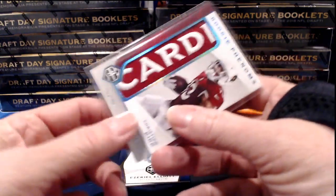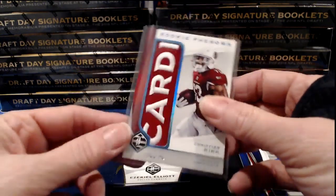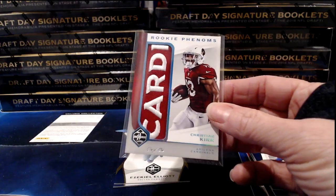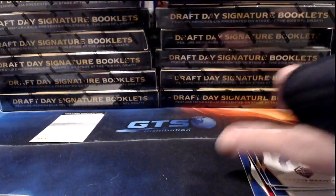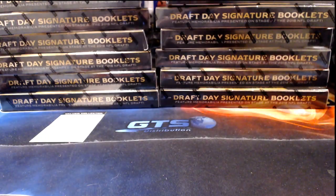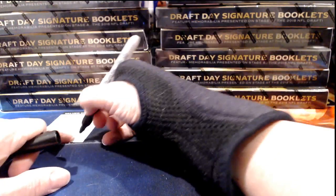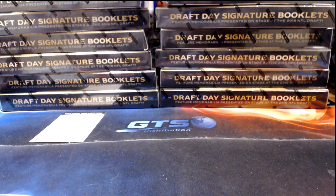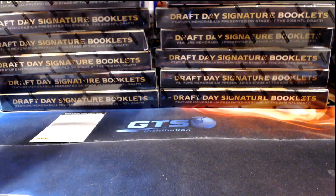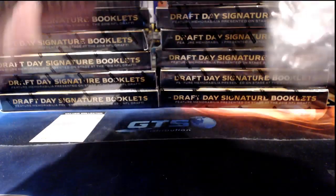Let's try Plan B. Oh, man, that's another 1 of 1. Oh, well, that was a fun box. We have 2 live autographs and 2 1 of 1s so far. We don't even know what the redemption is, but if that happens to be a 1 of 1 too, that would be crazy, wouldn't it? That would be crazy. Let's just put a little black dot there on the back of that one, because when we flip it over, I'm going to kind of want to know if it's also a 1 of 1. I mean, don't you kind of think so? Maybe. I don't know. Maybe.